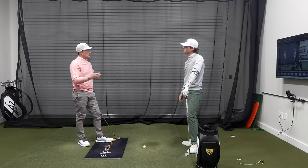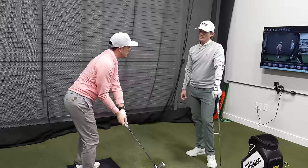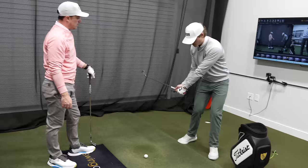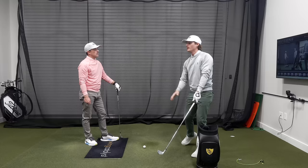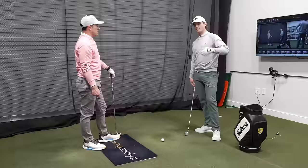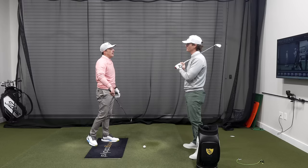If we looked at elite players, as different as they are at the top, they're more similar once they reach the delivery position. You don't have that many options for how to have your body and club positioned from shaft parallel to impact and then to shaft parallel on the follow-through side — not if you want to hit it the way a golf ball is supposed to be hit. You can get away with a lot of things, but you might never reach the scoring average or handicap you want if you're constantly struggling with an overly extended, flippy impact. It'll work sometimes, but it will probably fail you under pressure. When I get that way it's a compensation — it could be for something else. But let's carve that duck.